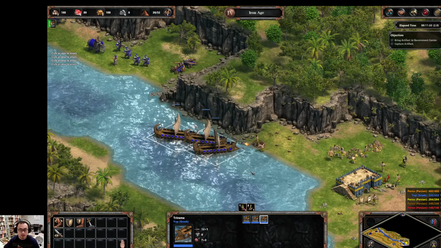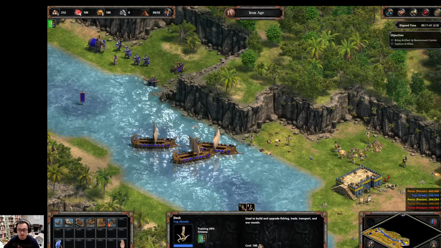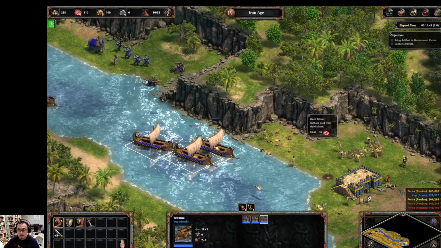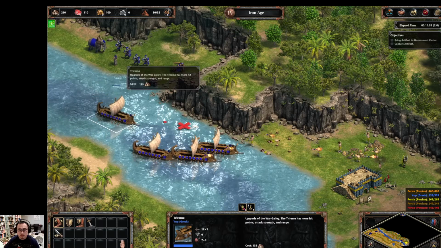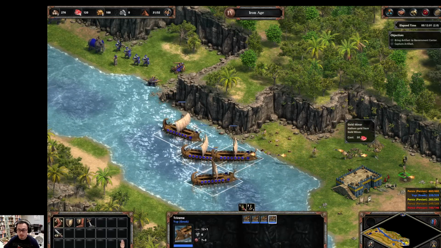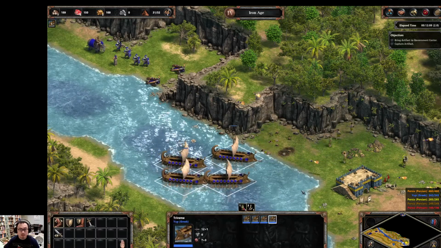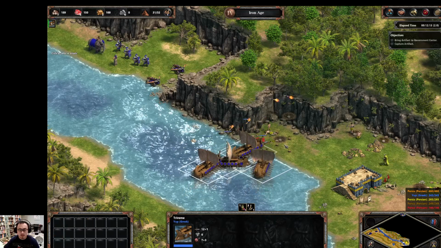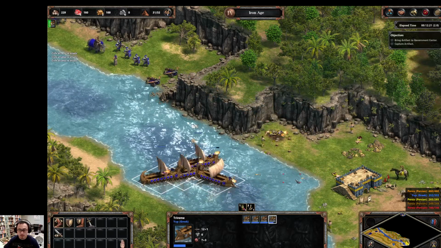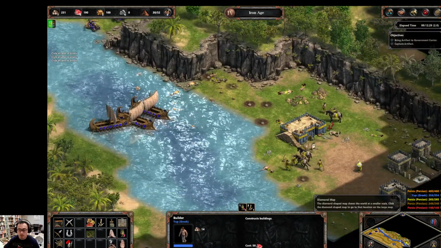Did I set them to enemy? Okay, good. Just making sure. Yeah, just don't want them to get any gold whatsoever. Just because I can get the gold for myself. Okay, good. Alright, and then over here, I'm just going to build some more houses.